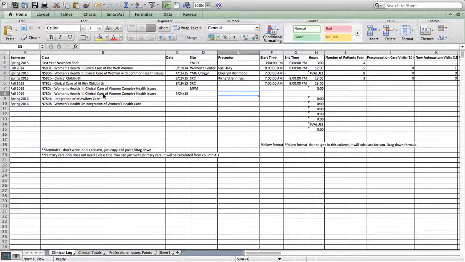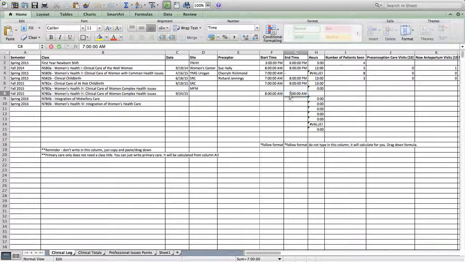But that's really important not to free type in this column, because the formatting, I'm going to say format like 1,000 times. I'm sorry. But anyway, it has to be exact. So then, you go to whatever the date of the shift was, and so on. And these are not important. The only other really important thing is the formatting for the hours that you did. So if you know what time you went in and what time you left, I would again, like with column B, make sure you're copying and pasting. So I know obviously you didn't come in at 7 a.m. and leave at 7 a.m., but you use that format to just then sort of line edit.